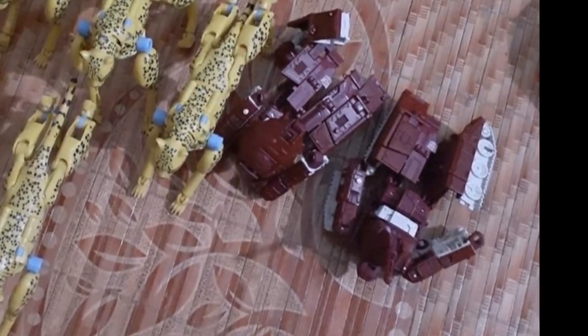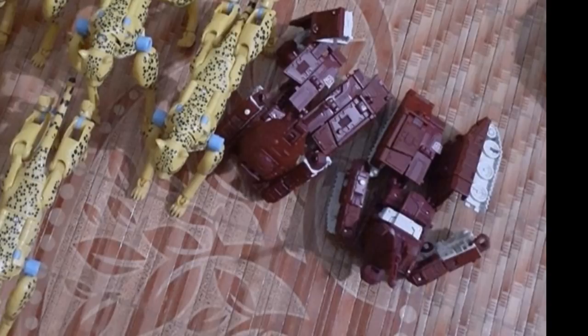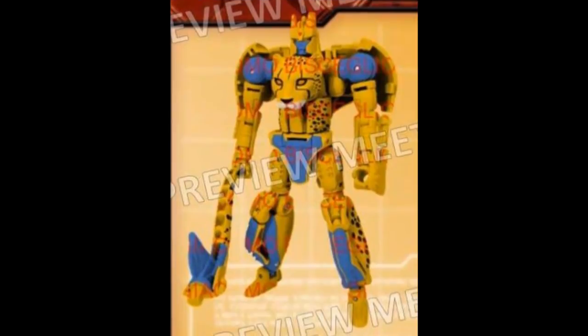We're going to talk quickly about Beast Wars, but first Warpath. I made a video yesterday talking about Beast Wars and the Kingdom, and I didn't talk about Warpath because I wanted to talk about it today. I think it looks excellent — it's really hard to think fourth dimensionally on a half-transformed figure thrown down, but once it's fully transformed it's going to look good in both modes. You can already tell how clean it's going to be in bot mode and alt mode. It's going to be a great-looking figure — a $20 mainline figure that's just going to look great.